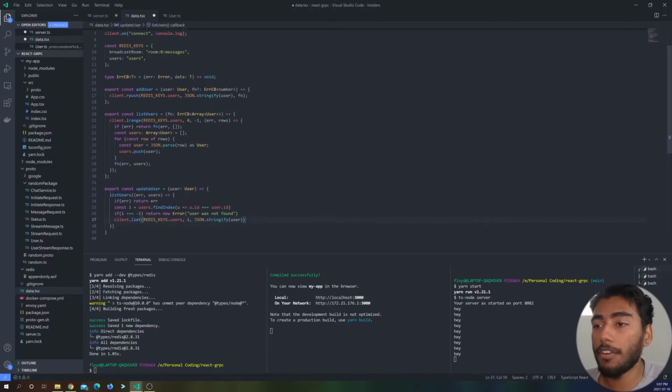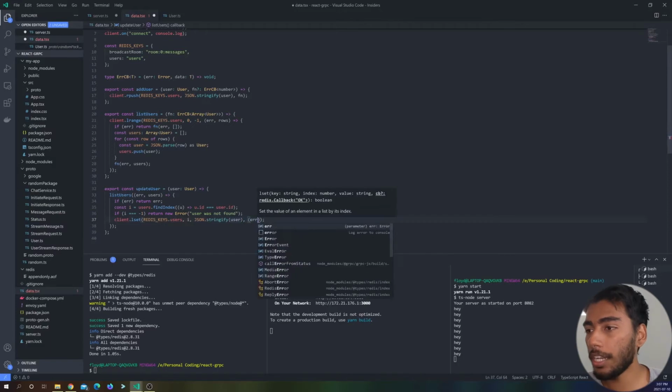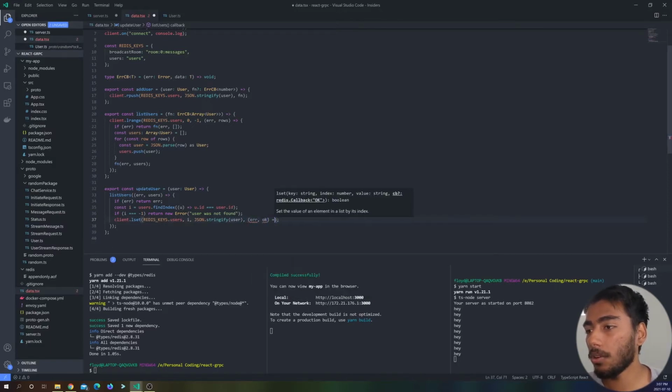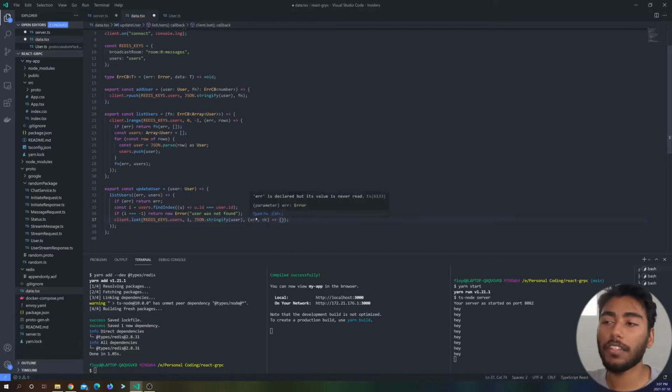And this is going to be a very fast operation over here, minus the fact that we're getting all the users and iterating it. At least updating it will be faster. So now this also returns a function. It just returns an OK, but I can check if it's an error, then it's an error. If it's not, then it's not.